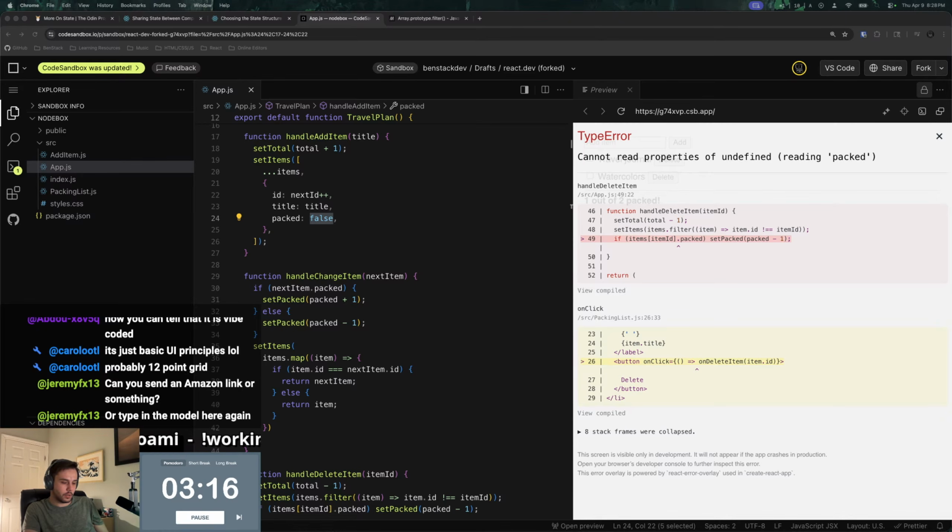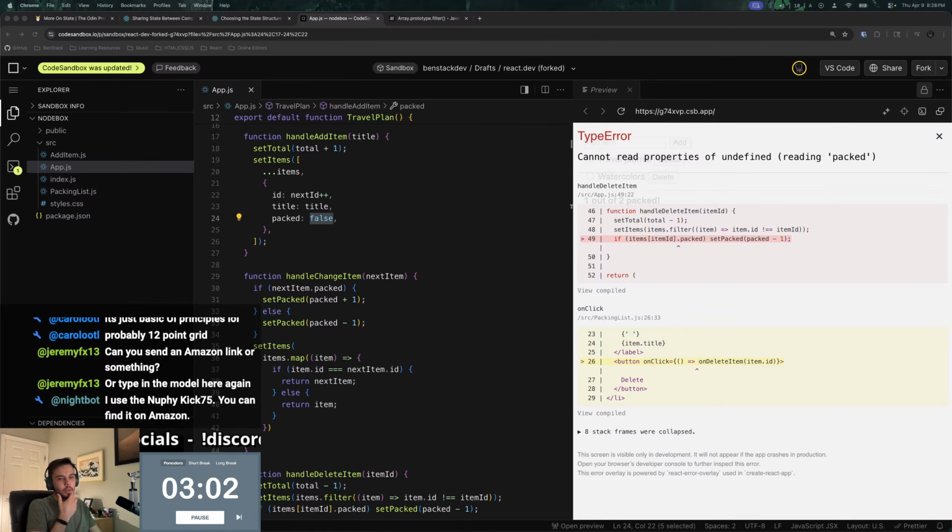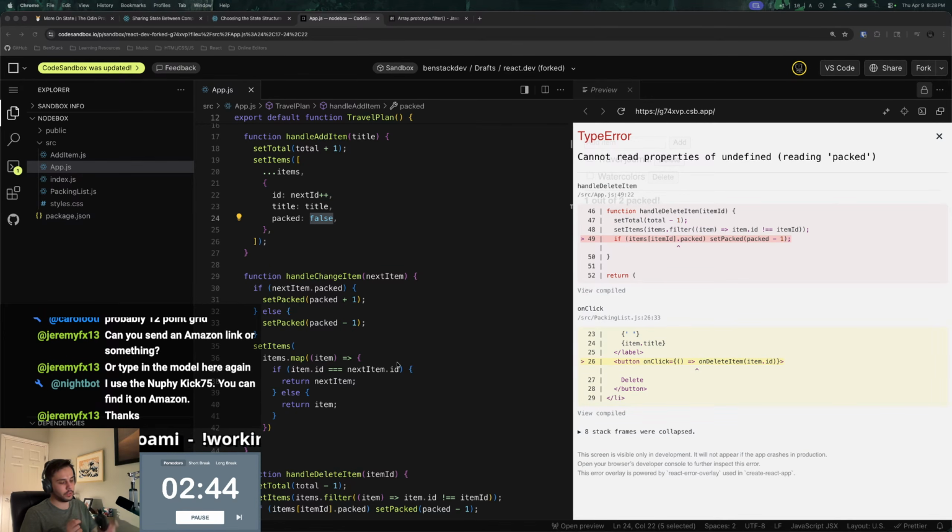There's the command. That should work. If you look up Newfie Kick 75 on Amazon, you should find it, Jeremy. Anyway, no worries. It's a good investment. And for my mouse, I just have a Logitech MX Master 2S. I wanted to get the 3S, but I couldn't justify it.